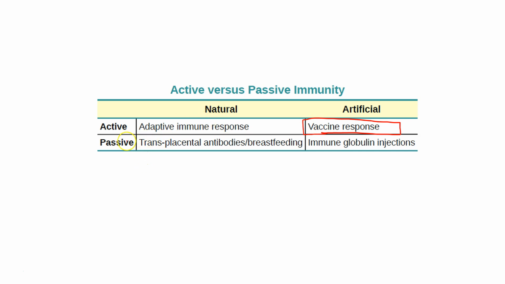There can also be passive immunity. An example of this is when antibodies cross the placenta and go into the baby that is developing in the womb, or during breastfeeding. When my wife was breastfeeding our boy, he didn't get sick at all. And as soon as he was weaned, he started getting sick all the time. So I think I attribute that partially due to the passive immunity that was being conferred by my wife.